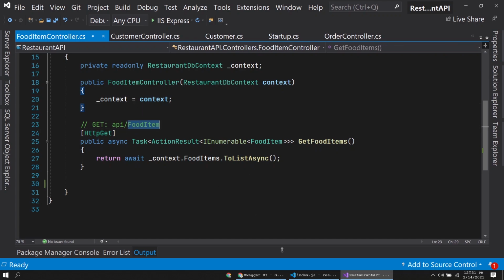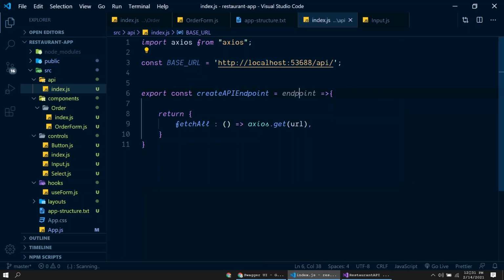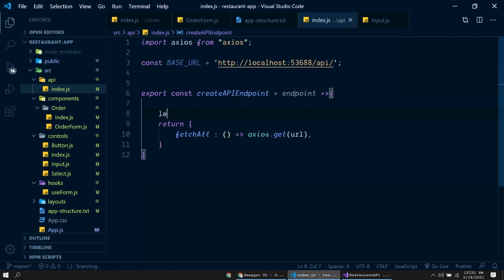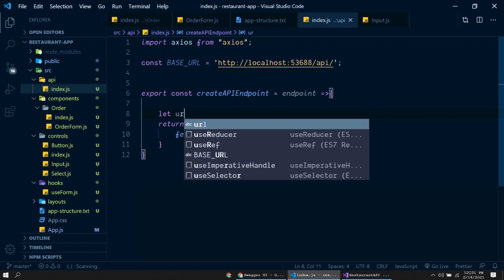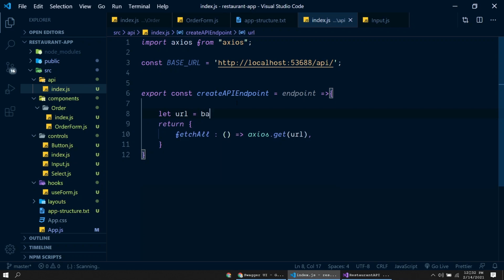So this part will be passed through this parameter, endpoint. Now we could do this. Let url be equal to base URL. Into that, we can append the endpoint. And finally, let's add the /.